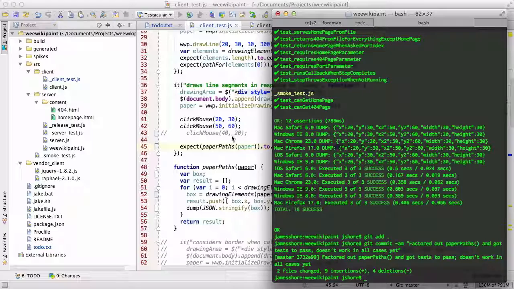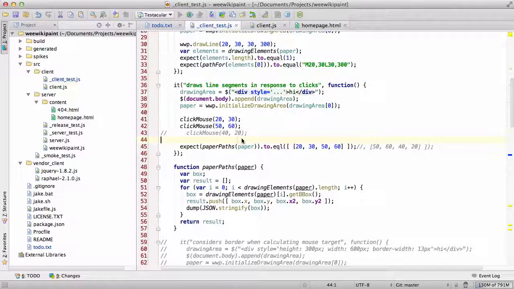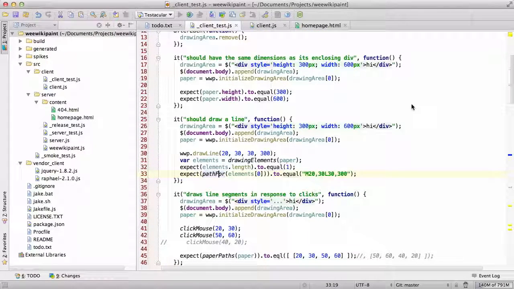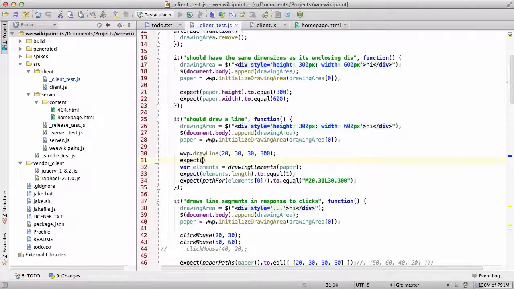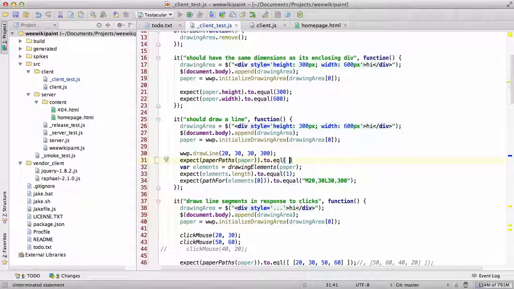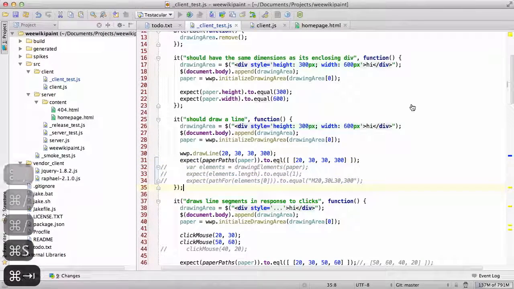Okay, so now let's get rid of this path4 here by having this use paper paths. And I think that will work.